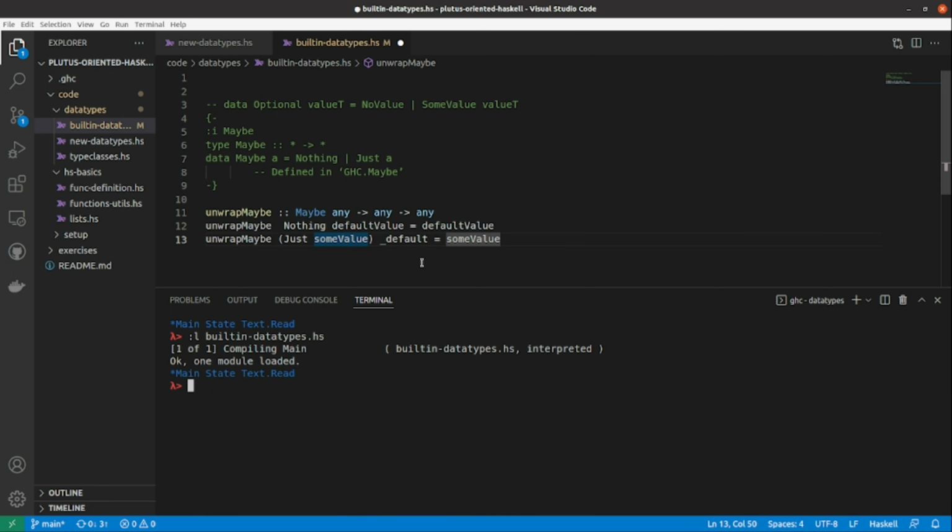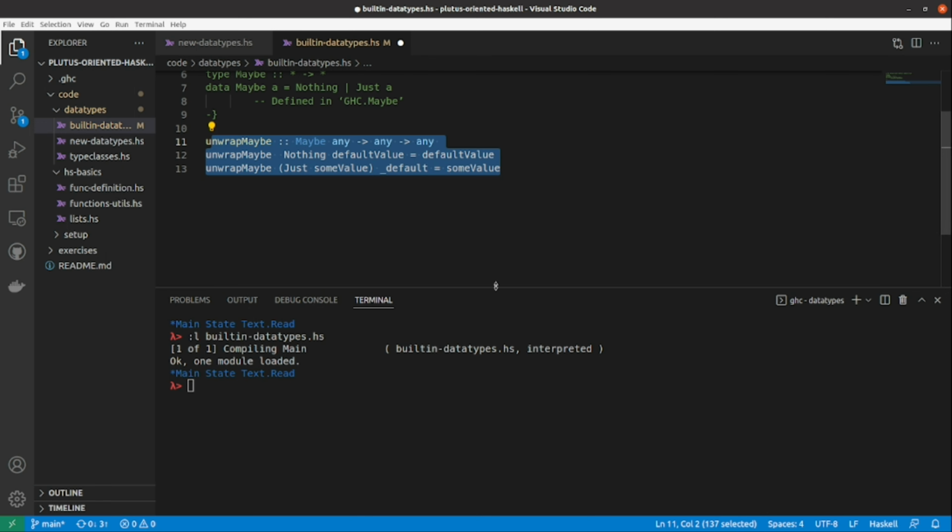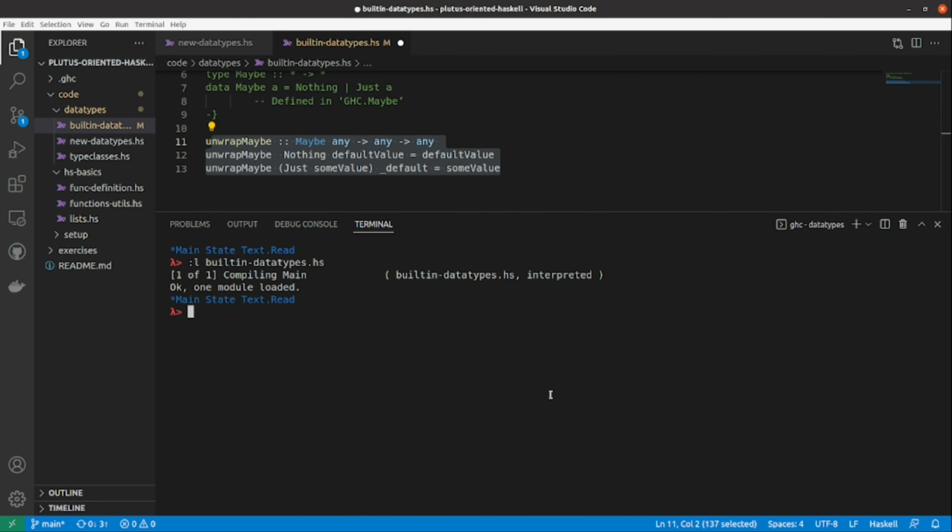We can load this file so that we have this function available in our GHCi shell, and we can use this function like so. Given a Nothing, which is a valid instance for any Maybe value, and a default value, which in this case will be 0, it will return, of course, 0, since we have no value in the Maybe instance. Actually the type signature is not really useful here, since GHC is able to understand the type of the Nothing from the default value, so this will evaluate as well.